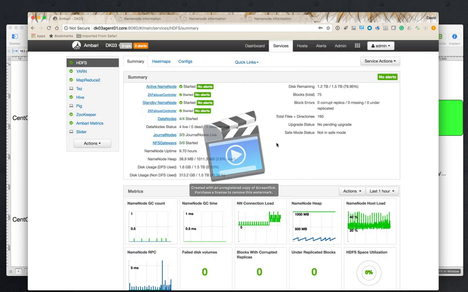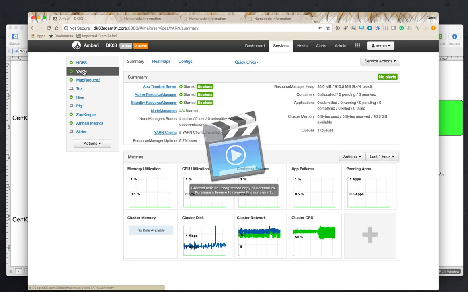Now, in this case, I have set this up to where the active master services are not on the node that we will be replacing. As you can see, my Yarn resources on master node number 2, which we'll be replacing, is in standby. And HA is important for these services as well as any other services.